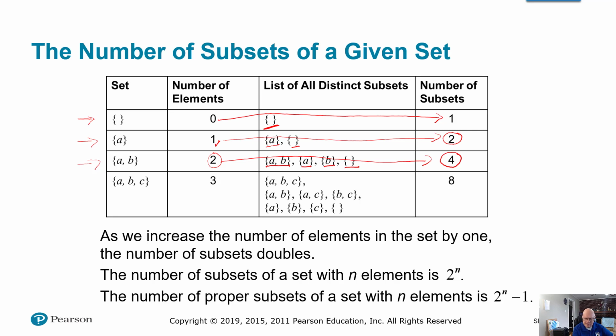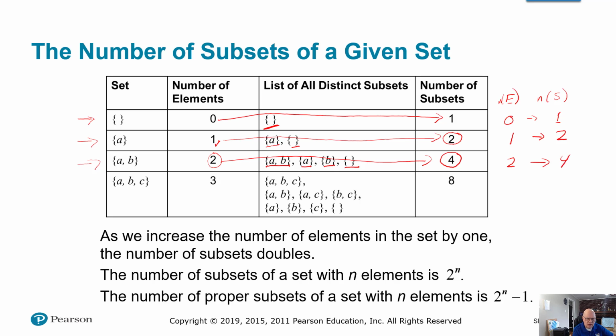If we create a small table for ourselves on the right, 0 is for the number of elements, and this is for the number of subsets. 0, 1 subset. 1 element in our set, 2 subsets. 2 elements in our set, 4 subsets.